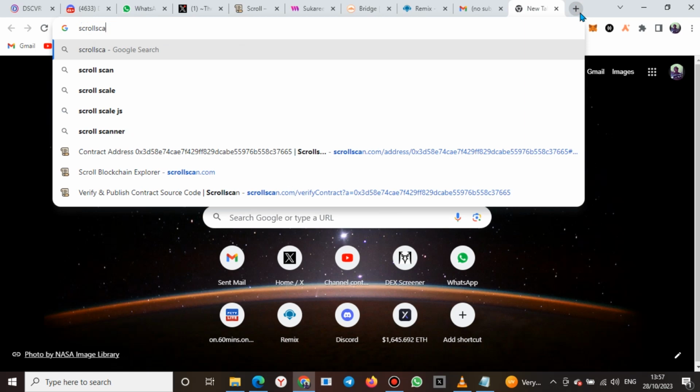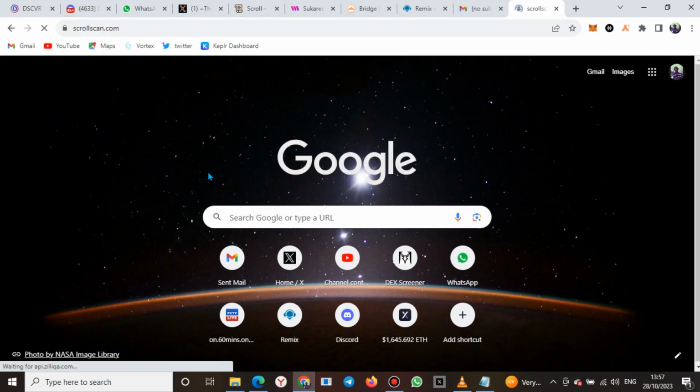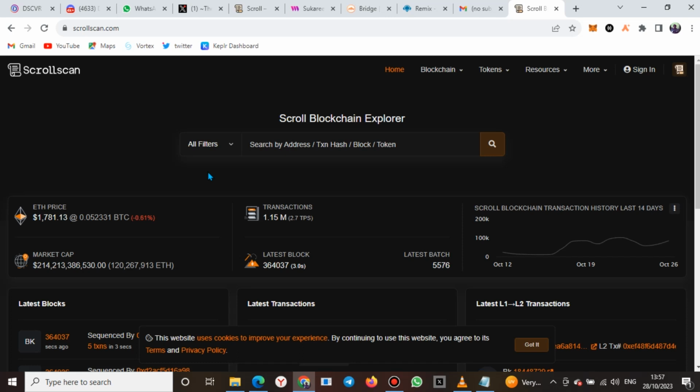When you go there, you need to verify a contract. This contract is like a friend tech contract where you buy shares, sell shares. But this one is just for interaction purposes, just to see how the Scroll blockchain is doing. You send tokens to a contract and it automatically hits the contract owner's wallet directly, and you send that back just to see how things are going.